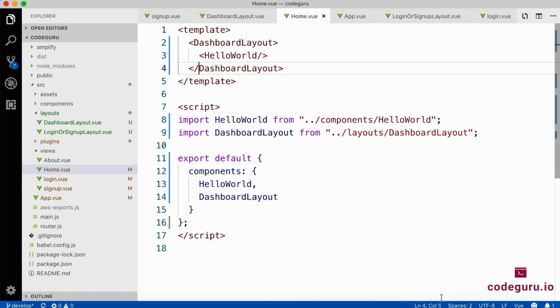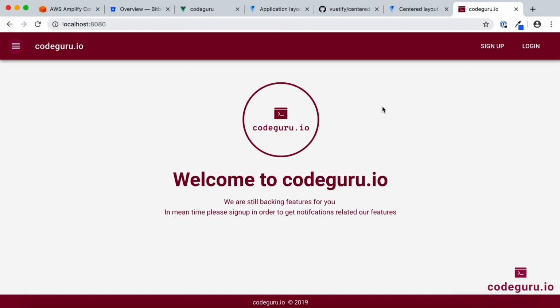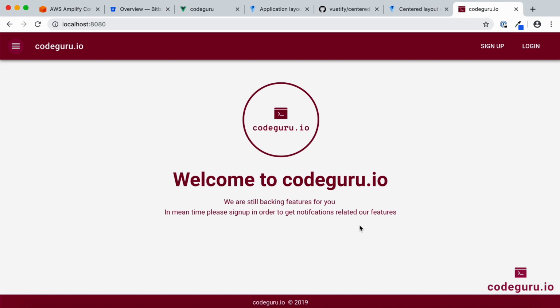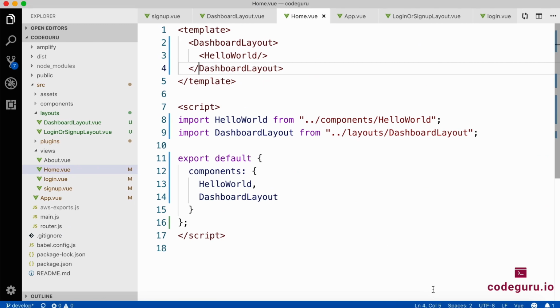So now let's go back to our home page. Voila, you can see over here, our layout is back. But now the only difference is, if you go back and click on your sign up page, it's different. Again, if you click on the sign up page, this is a different view, whereas your home page is in a different view. Now you might ask a question, we haven't applied any layout to our sign up and login. Yes, absolutely, correct. That's what we wanted basically.